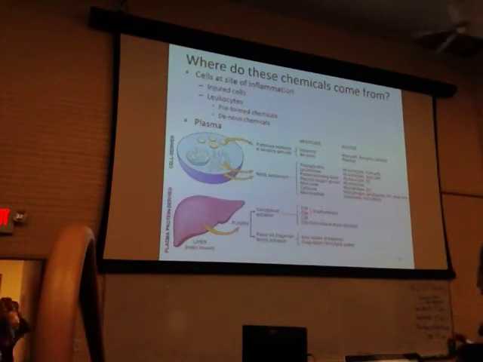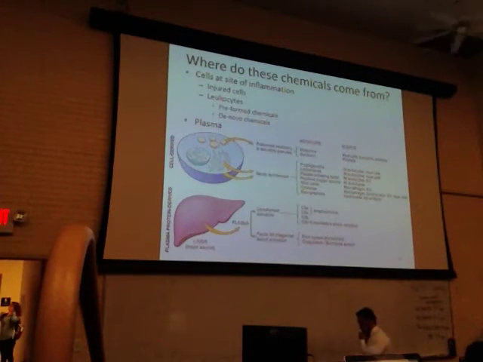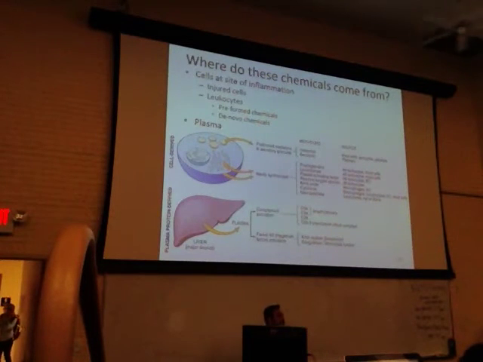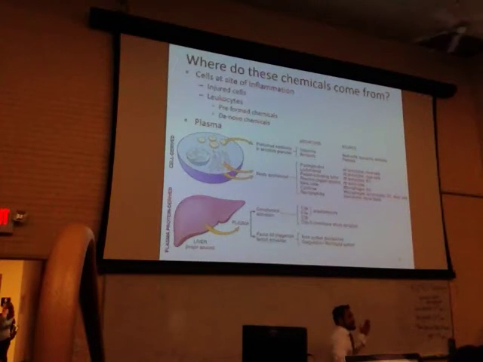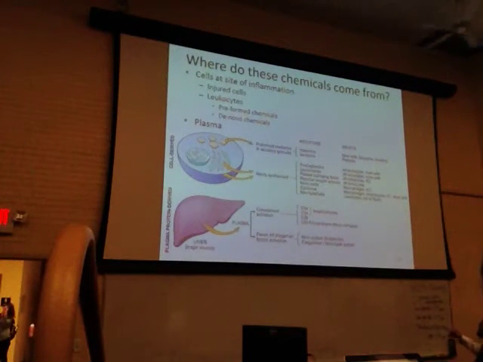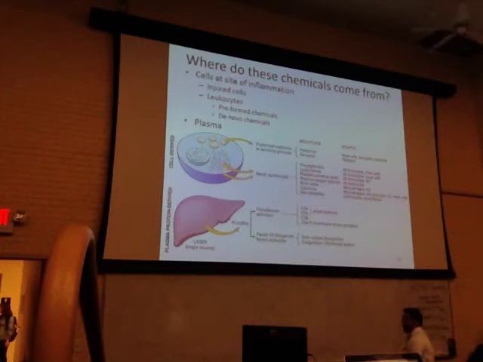So where do the chemicals come from? You keep talking about all these chemicals, right? Like histamine. And you said they came from mast cells, and that's like all you said. Well, here you go. That's you, and you want to know more. Here's the complete story, okay? So we basically, at the site of injury, have 2 main sources where these chemicals can come from.